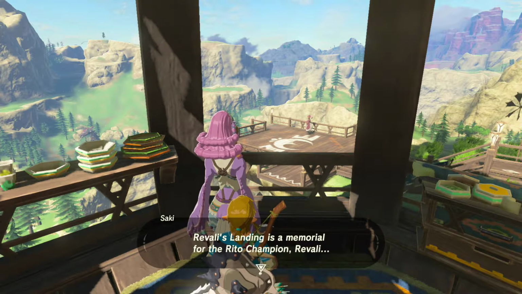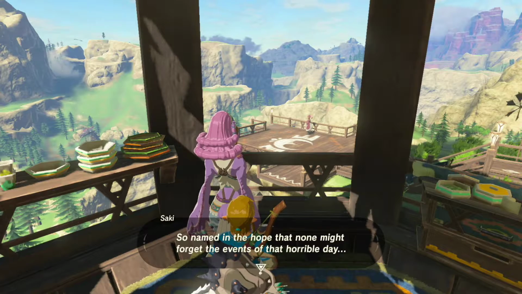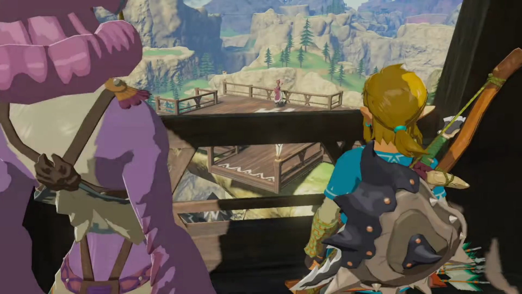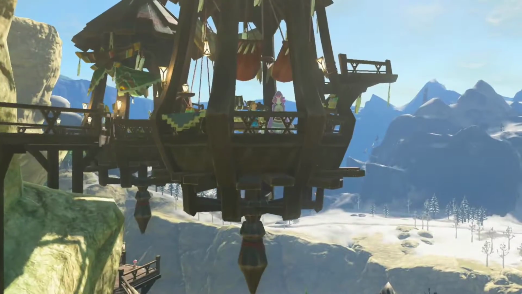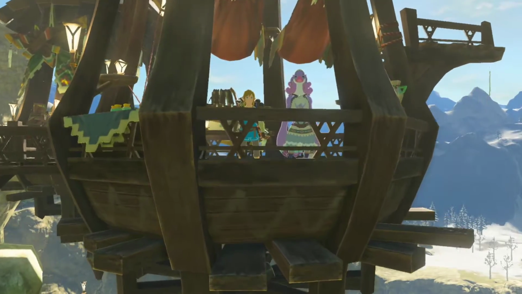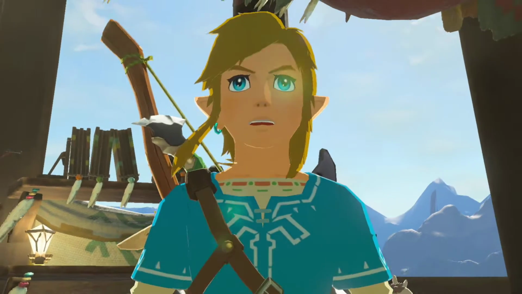Revali's Landing is a memorial for the Rito champion, Revali, so named in the hope that no one might forget the events of that horrible day. What horrible day? A story for Teba, I guess. And maybe Link. Maybe it's Revali.